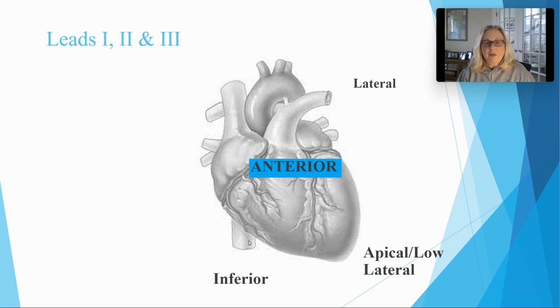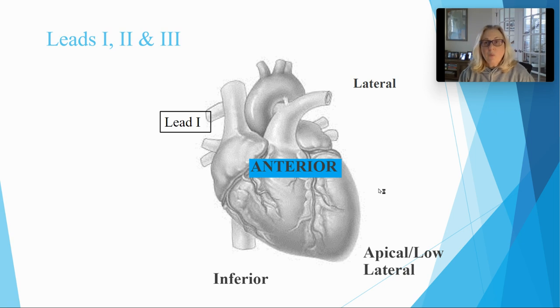We also have the inferior, which is down below. This does not include the apical area, though. The apical area is the one that's at the apex, kind of down in the armpit. So you think of the two stickers we put in the armpit, that's V5 and 6. As we go through, we're going to go through each of the leads, those first six, and figure out exactly what regions of the heart are affected, and then we'll go through V1 through 6 as well. So all 12 leads are going to be talked about today.